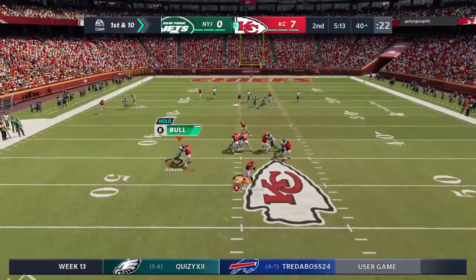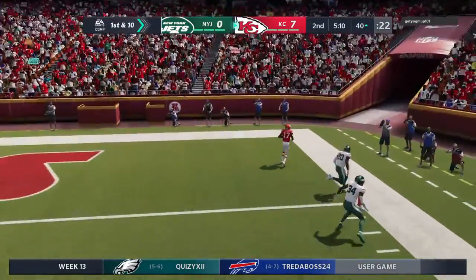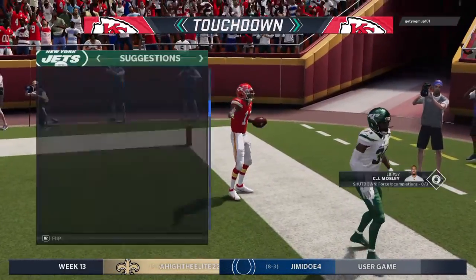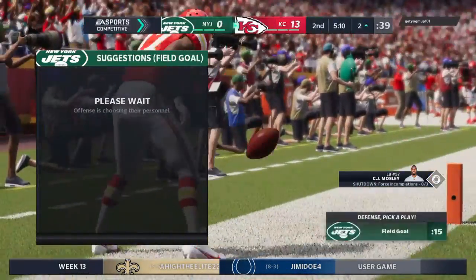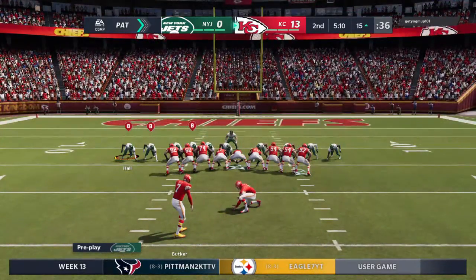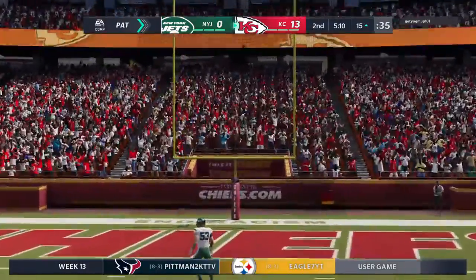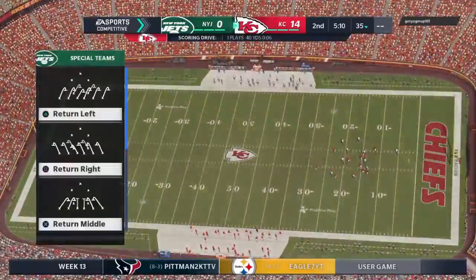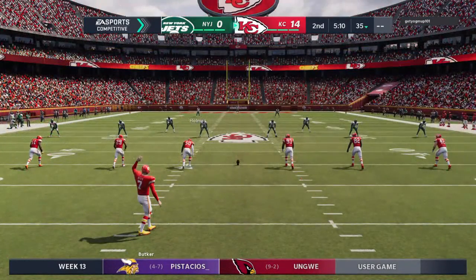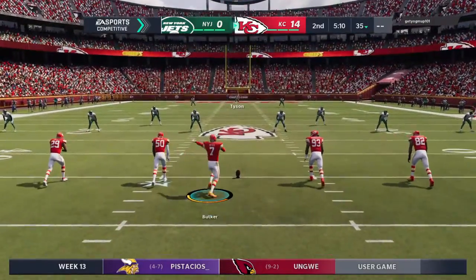So after the INT, here's Mahomes, eluding the pressure right. Taking a deep shot here for Hardman. And that is caught for the touchdown, Kansas City. Mecole Hardman, 2 catches, 2 touchdowns here so far. And the Chiefs add on to their lead. Now he's having a nice little first half here, partner. And it's a first half that leaves us anticipating what can still come. I mean, 2 touchdowns already here through the second quarter. There could be plenty more before this game is over.